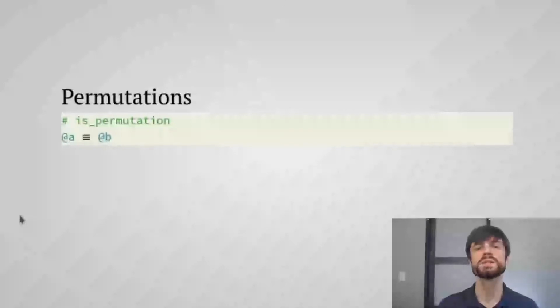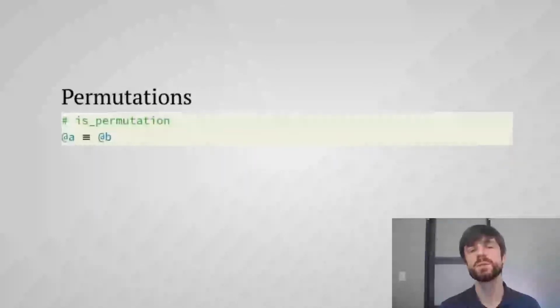Well, what it means for one list to be a permutation of another is that the two lists are the same but with different order. And what it means for two sets to be equal is that they have the same members. So anything that is a permutation will pass set equality for a corresponding list.